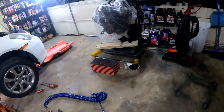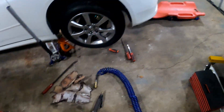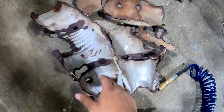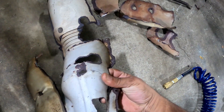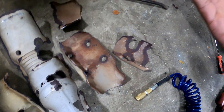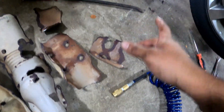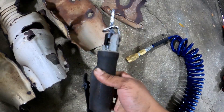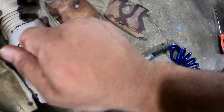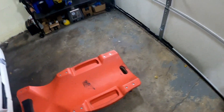A little bit of bonus footage — this is the shield from around the catalytic converter. Like I told y'all, it's easier to get this off when it's up on a lift, but I'm on the floor. I ended up using my air saw to cut a piece of it off, and then the rest I was able to pry out with the pry bar.